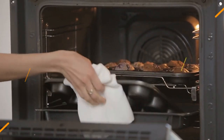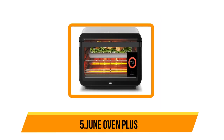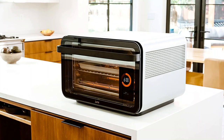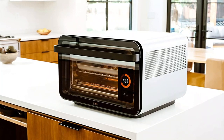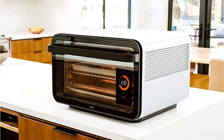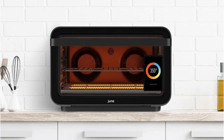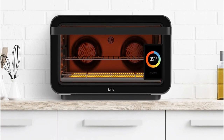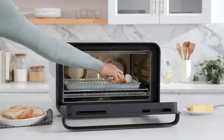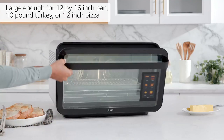Starting at number five: the June Oven Plus. If you've looked at the June Oven before, you might think it doesn't have a rotisserie function, but it's a new feature included with the release of the generation 3 version. The June is an incredibly versatile countertop oven that can do everything from toasting and air frying to proofing dough and acting like a pizza oven. It has a compatible smartphone app that allows you to watch a live feed of what's cooking via an internal camera.